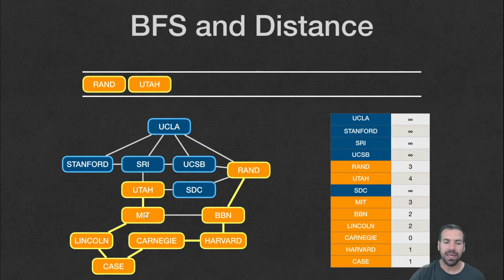Because if we can get from Carnegie to MIT in 3, and we know that that's minimum, the actual distance between Carnegie and MIT, and we can get to Utah with 1 more edge, we're going to add 1 to that to account for that extra edge, and that's Utah's distance of 4. We know that Utah's distance is 4 at that point. Because if Utah's distance was less than 4, so say Utah's distance were 3, that would mean that Utah would have to be connected via an edge to a node of distance 2.